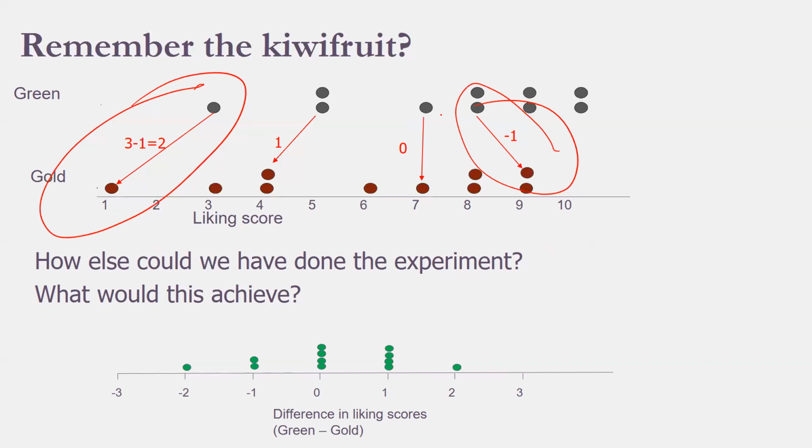So any other factor that's coming into play here about the particular person and their taste preferences, this difference here, just for that one person, their green score and their gold score aren't different for any reason other than that person likes the gold kiwi fruit more, which is what you're really getting at. So it's about balancing confounding factors.